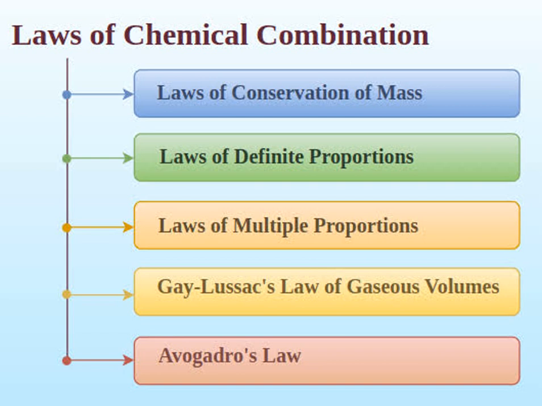Now that takes us to the second part, which is the law of definite proportion. According to the law of definite proportion, also called the law of constant proportion, first and foremost, it is championed by Proust in 1799. Proust in 1799 discovered this law based on John Dalton's theory, which states that atoms of the same element are identical, but completely different from atoms of other elements. Atoms of the same element are identical, but they are completely different from atoms of other elements.